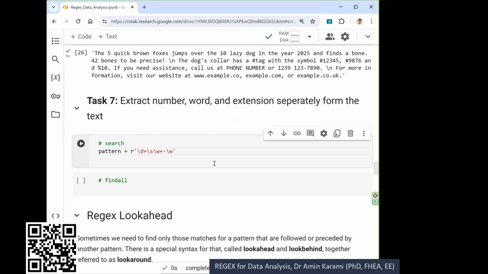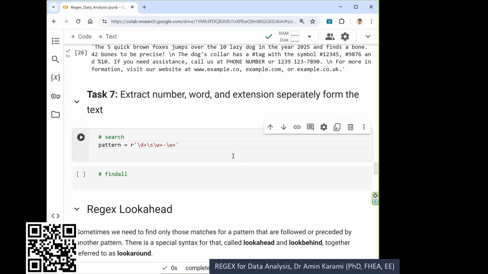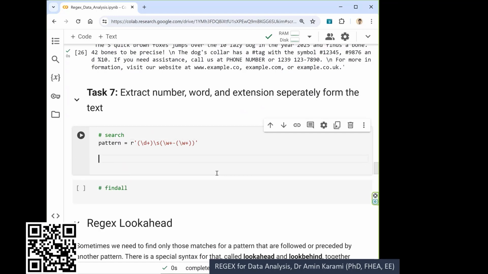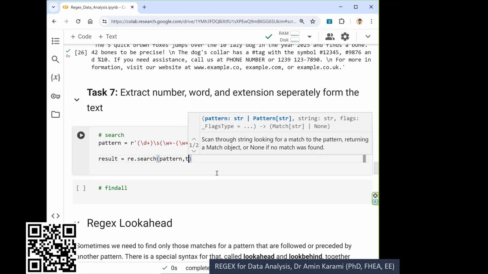This is just a very random pattern I'm going to add here. But what it is asking is to group them separately. So I need this firstly, and I don't need this white space. I need this. Also inside this, I need this one. And then how does it work? I want to say that result is re.search, with pattern and text.